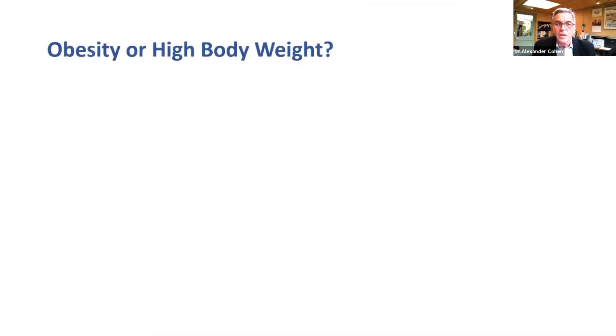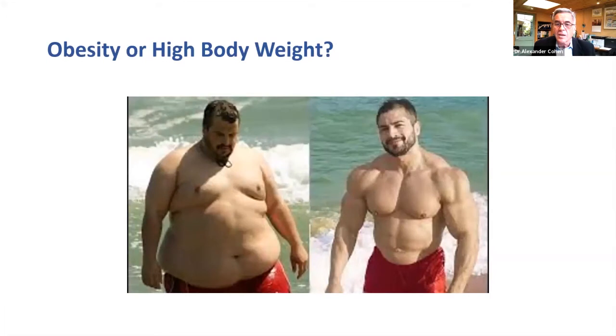But we have to not talk about obesity. Obesity or high body weight: with one of these patients I could talk about obesity, but the other one I wouldn't like to. I'd say you might be high body weight and you might have a concern. But these guys are different. I think the guy on the left is probably at risk of venous thrombosis through these various factors. I think the guy on the right, his only risk of venous thrombosis might be due to the exogenous androgens he's probably using.